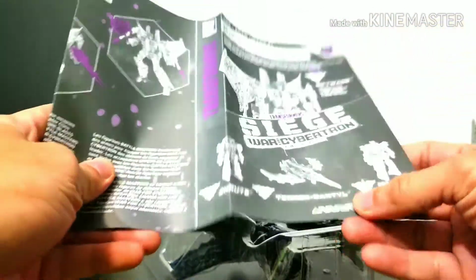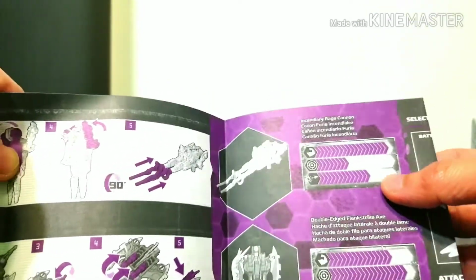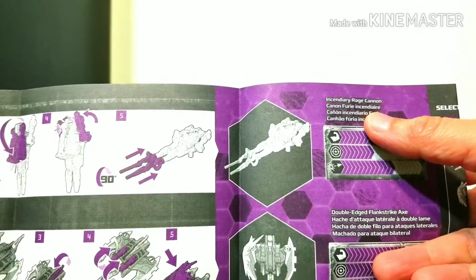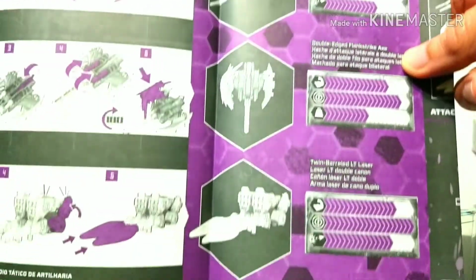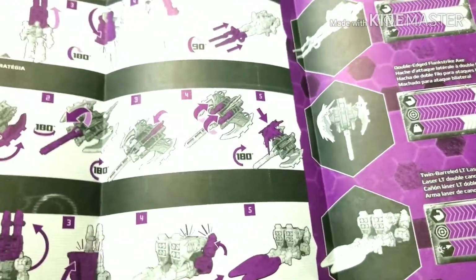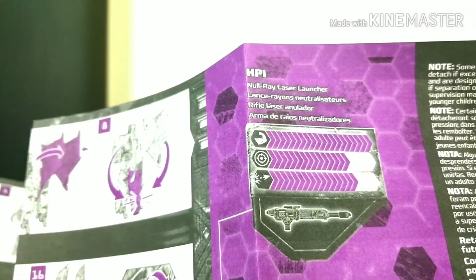and then the 3 Weapon Masters, and then all the other instructions here. So as you can see, it says that Shroot is an incendiary rage cannon, and then Pterodactyl is a double-edged flank strike axe, and a twin-barreled LT laser for Fracas. I don't know what LT means, and that's how you transform the Weapon Masters. This is how you transform SKYWARP, and SKYWARP has null ray laser launchers.